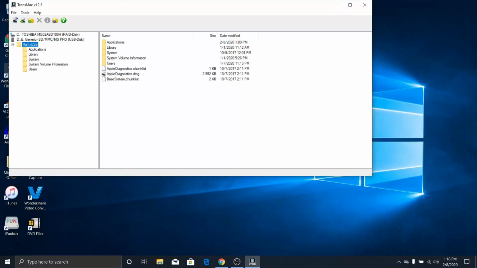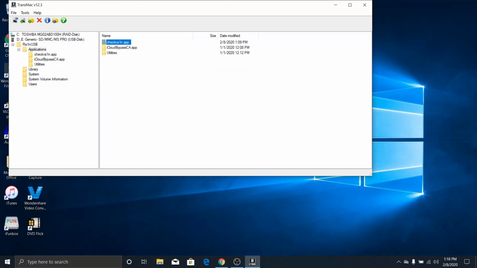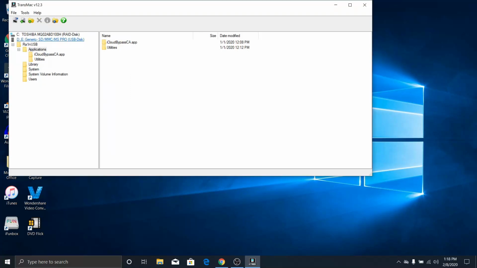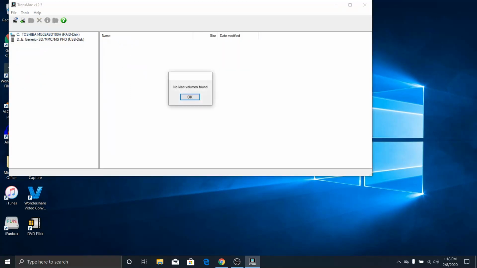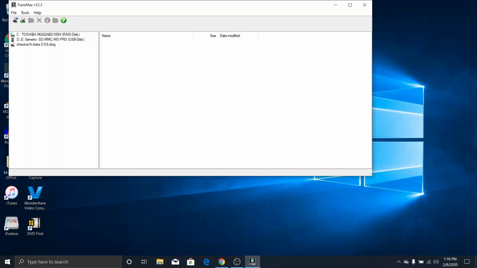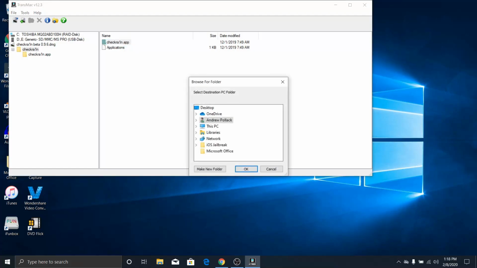Okay, so I did some experimenting and this doesn't work out. So anyhow, 0.9.7, you have that, delete it. Delete that, right click. I just want to see if I can get out of everything here. There we go. So next step is to open a new disk image. So open up 0.9.6. Now what we're going to do is click on it. Here it is. Now we're going to copy to my desktop.